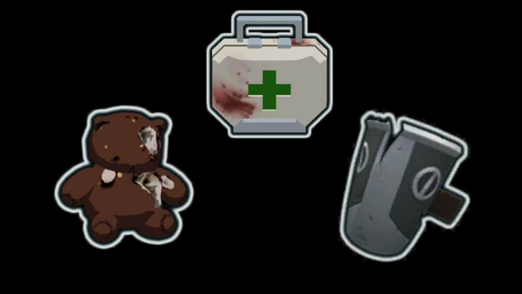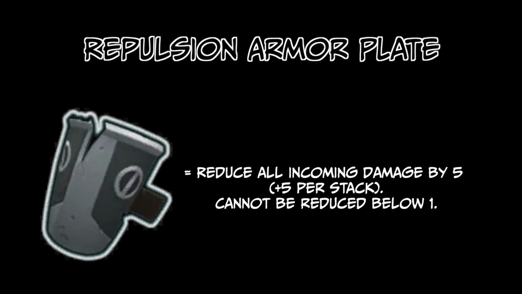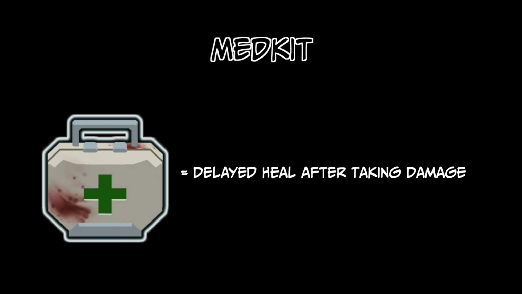Next up are the Tougher Times, Repulsion Armor Plate, and Medkit. As mentioned earlier, these three are absolutely critical for dealing with Rex's unfortunate addiction to self-harm. Tougher Times offers a chance at blocking any form of incoming damage. Repulsion Armor Plate reduces incoming damage by a flat rate, and then Medkit will provide a 2-second delayed heal after taking any damage.